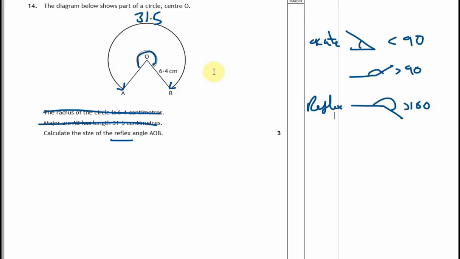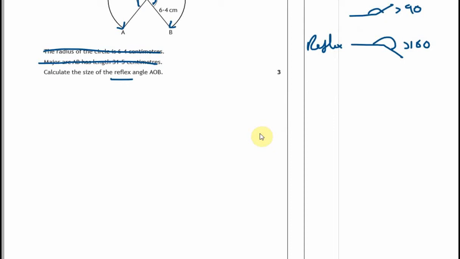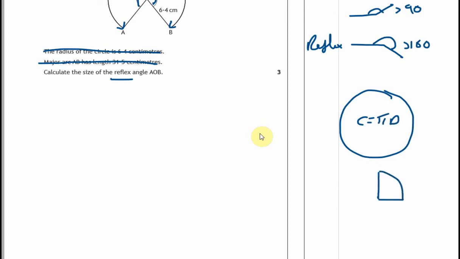So like I was saying before, when I do these questions, everyone should know the circumference of a circle is pi d. Now, when we start taking portions of a circle, say we've got a quarter of a circle here, that length from here to here is going to be pi d times 90 over 360, i.e. a quarter. We know there should be 360 degrees, but we've only got 90 degrees in this particular shape, so we do 90 divided by 360. We're ratioing the circumference, if you like.